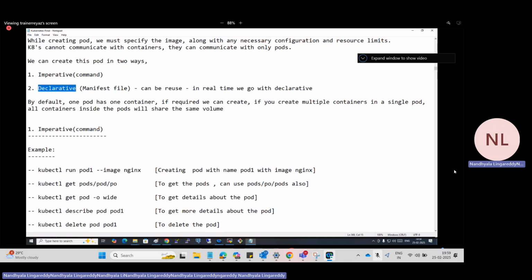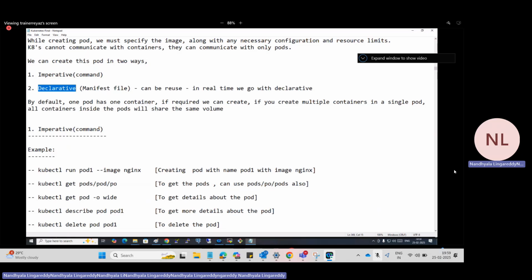We always write the manifest file. Which is the best way to go for, imperative or declarative? Answer is declarative. Why go and run the commands there? Let's create a manifest file, write whatever you want, and then create pods out of it.